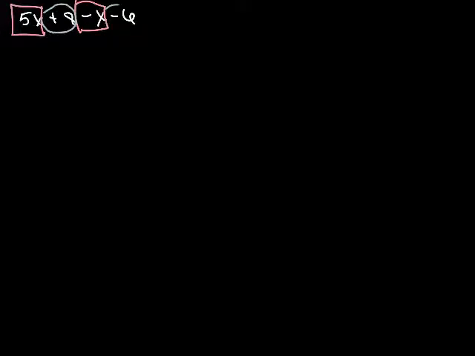I'm going to circle that. So I'm just doing all the like terms so that they're similar in color and shape. Alright, so I'm going to take my 5x minus 1x and get 4x. And I'm going to take my 8 minus 6 and get a 2. So my answer is 4x plus 2. So that shouldn't give you too much trouble. Finding like terms and combining them is all we did there.